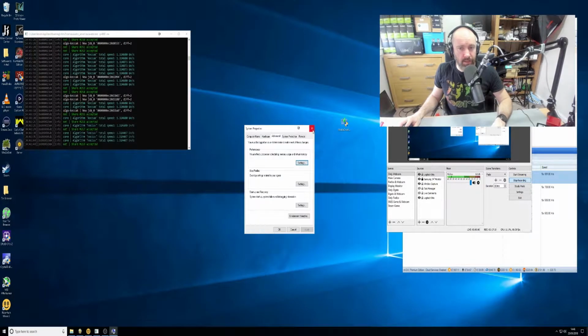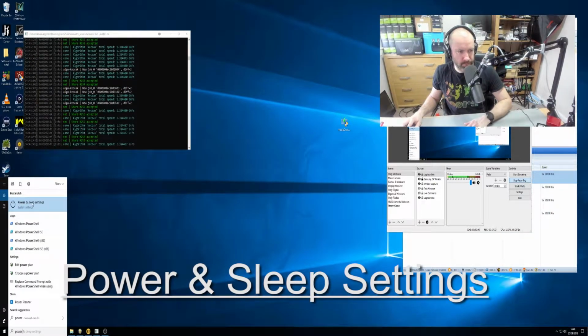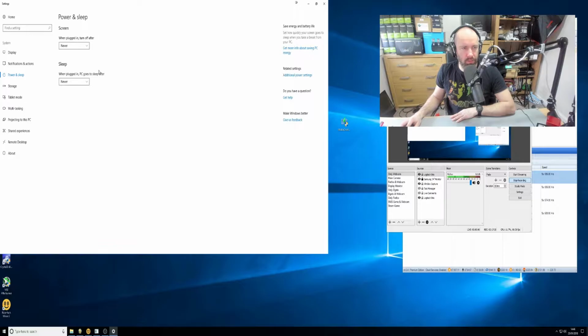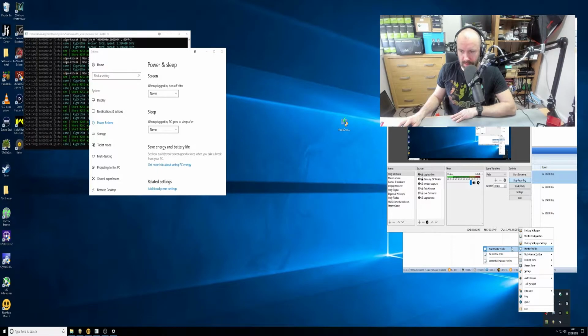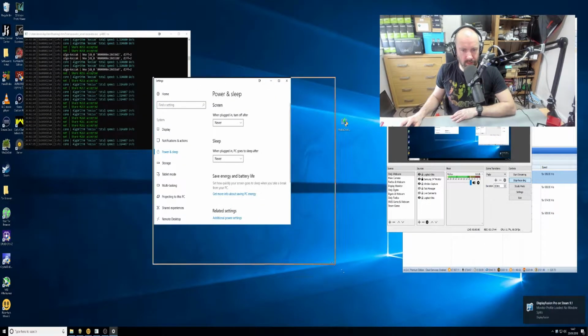The other thing is power. Power is very important. If you type in power down here, power and sleep settings. Can you guys see that? Yes, you can. Oops, what's going on here? It's because I'm using Display Fusion, so I need to disable the Windows splits. Right, I'll make this larger.